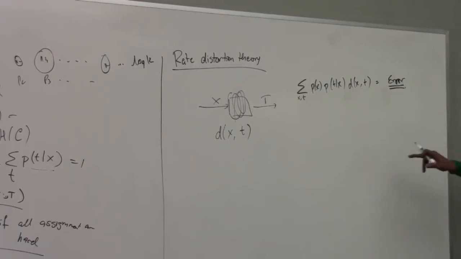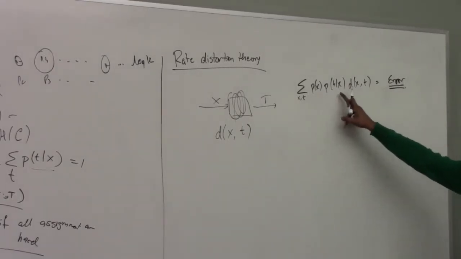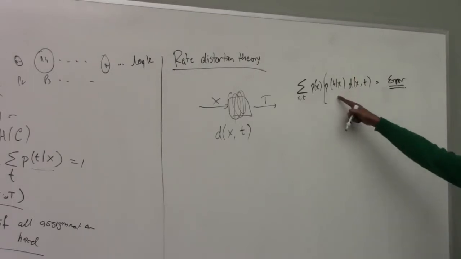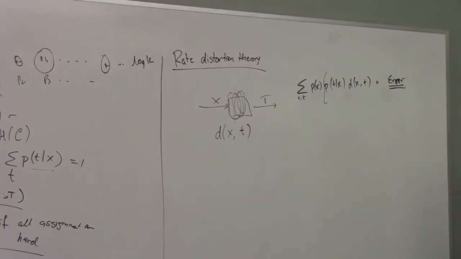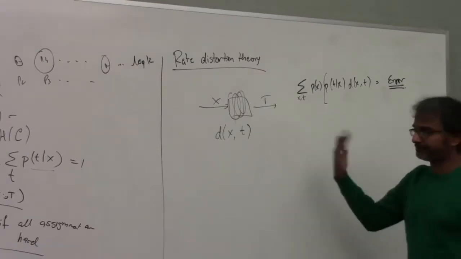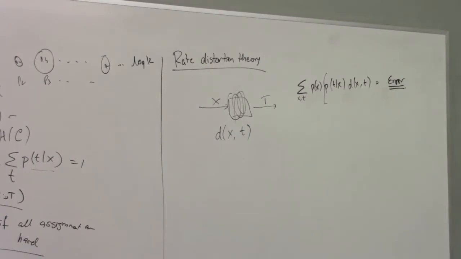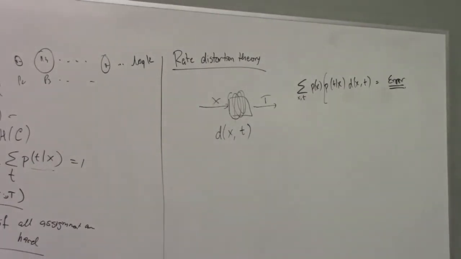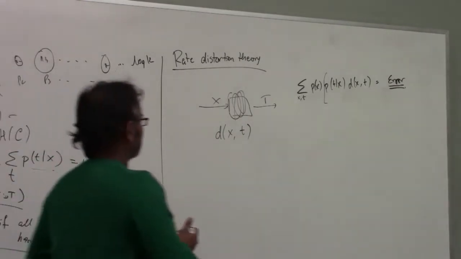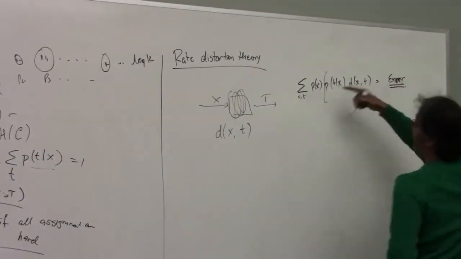Because first of all, what's the probability you see a particular point? Once you see that, what's the probability you transmit this particular code word for it, T? And what's the error you pay for that? So this is the amount of error I'm going to pay in my system for doing this encoding. And we'll call this distortion.